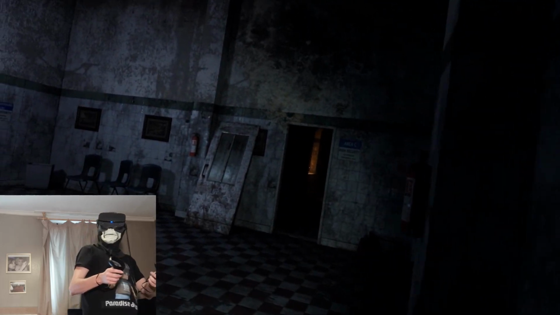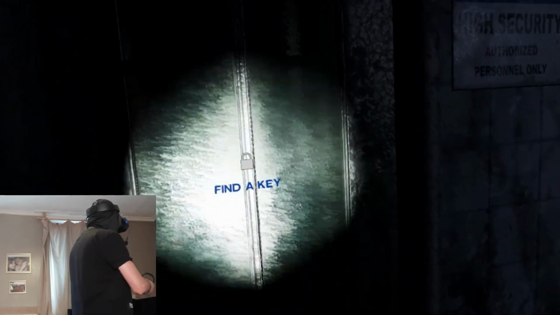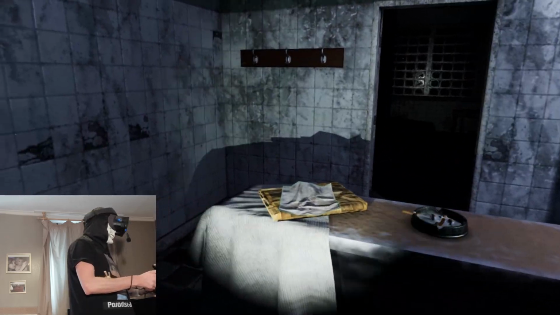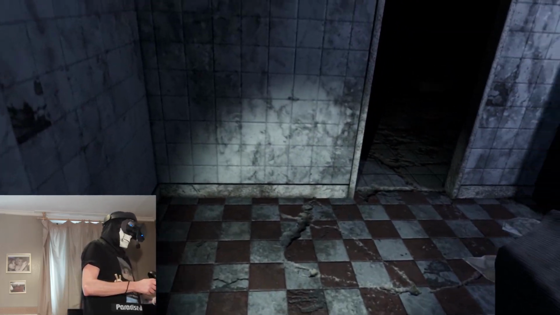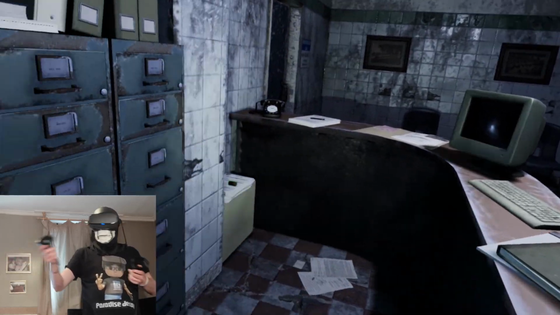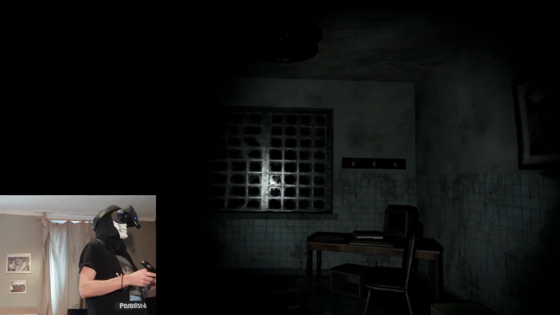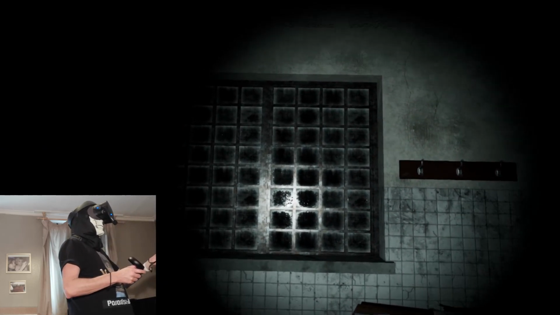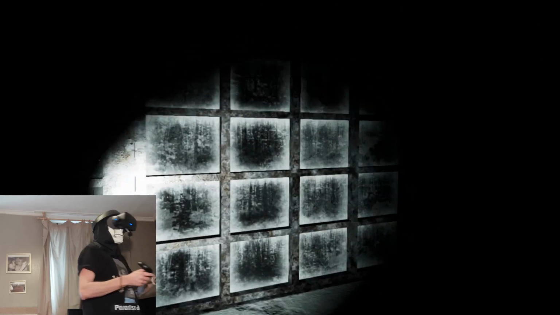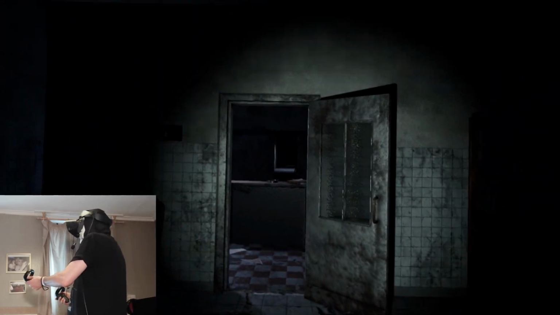Okay, this looks like the entrance. Find a key. Okay, grab the batteries. And we're going to check out this room in here. Really impressed with the quality of the graphics and everything. You can see the lightning outside. You see the rain on the windows, look. Pretty cool effect. Key. Okay, we have a key.